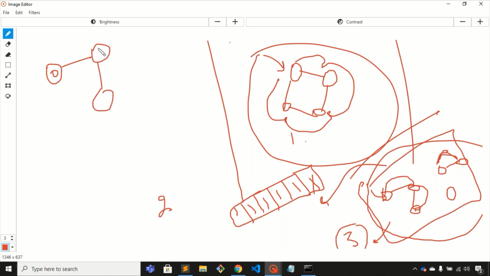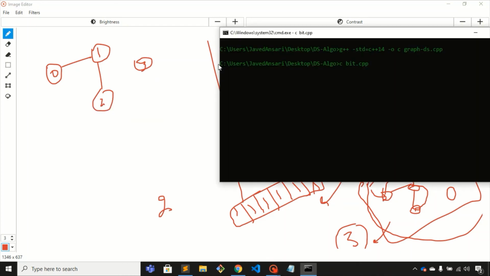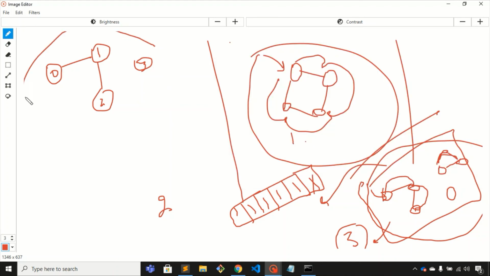This is 1 and this is 2, and let's create one more component here, that is 3. Now if I run this, the first thing we need to write is the number of edges. Here we have only 2 edges, and then we write the number of nodes: 1, 2, 3 and 4 nodes. The first edge is between 0 and 1, and the second edge is between 1 and 2. Here you can see that the output is 2. It means that we have 2 components in this graph.